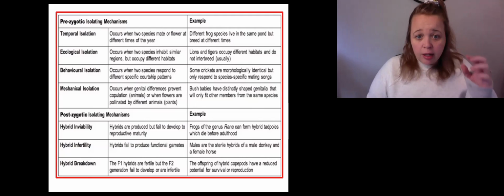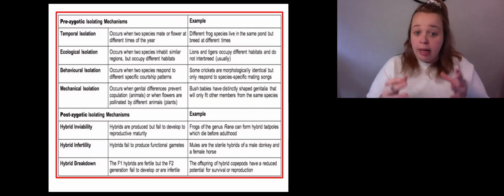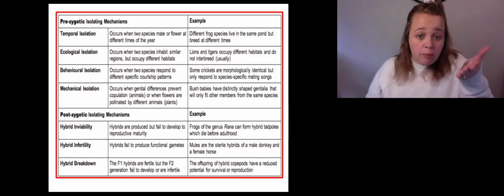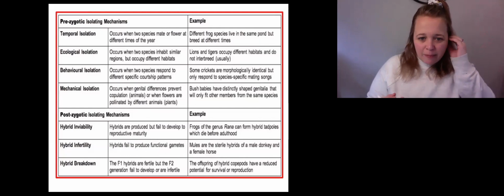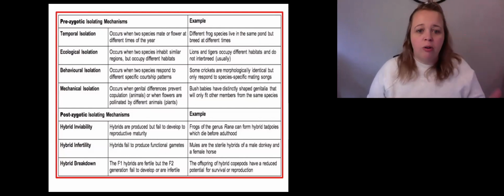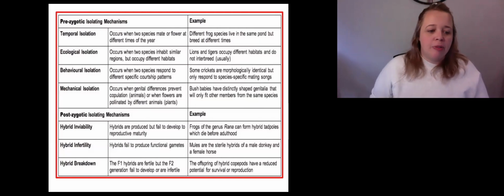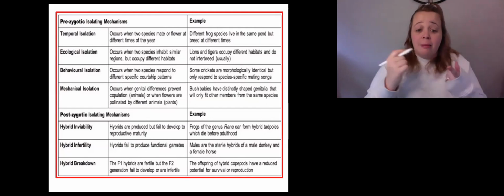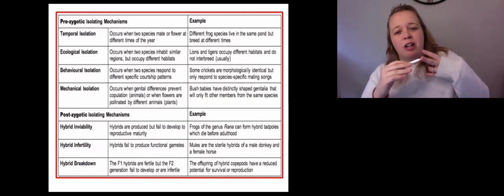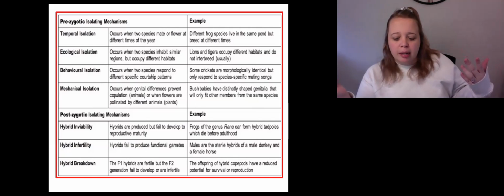donkey mating with a horse, and they make a mule. So they make offspring, right? You can mate a donkey and a horse, but the offspring is called a mule, and that mule can't reproduce itself. Therefore, we say that they're not the same species. The last one is the hybrid breakdown. This is when you breed two organisms together, they make an offspring, but that offspring dies quite young, and it's unlikely to be able to breed before it dies.